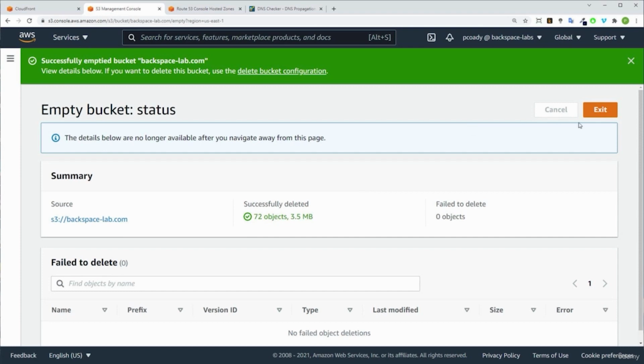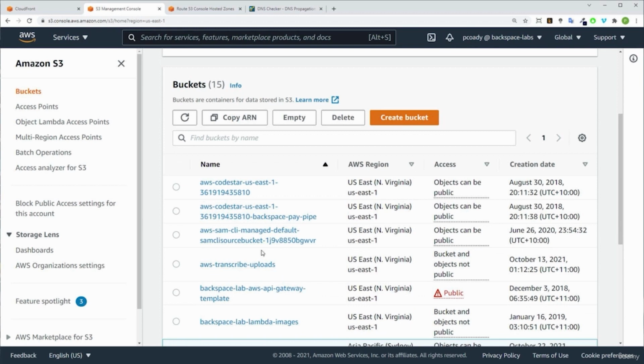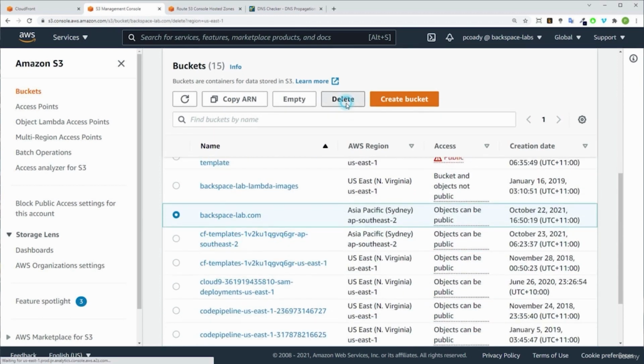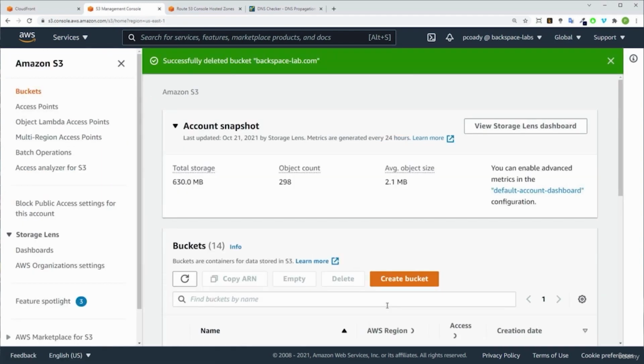Okay, so we've emptied the bucket. I'll just exit out of this screen. And now we can delete that bucket. So we select it again and delete. And we just need to put in the name of the bucket. And delete bucket. So we've successfully deleted that bucket.